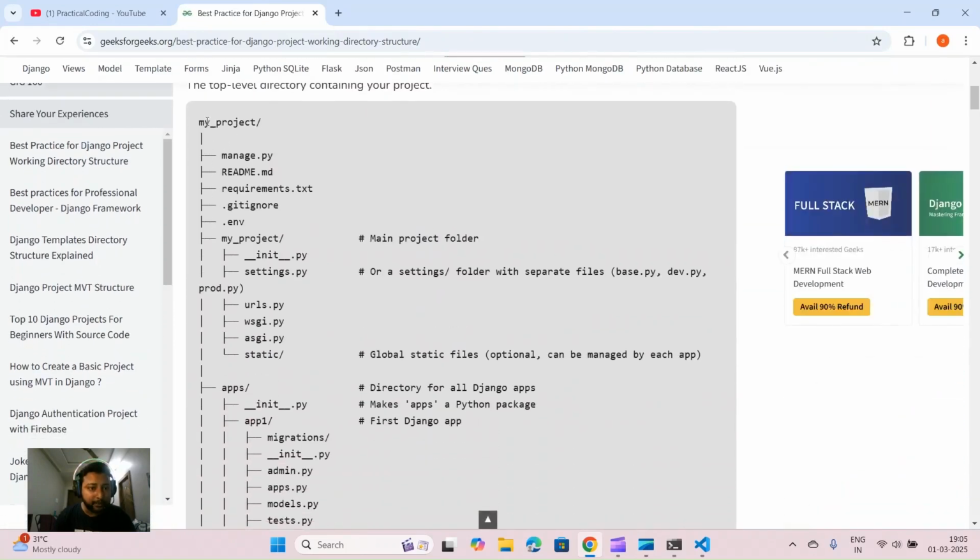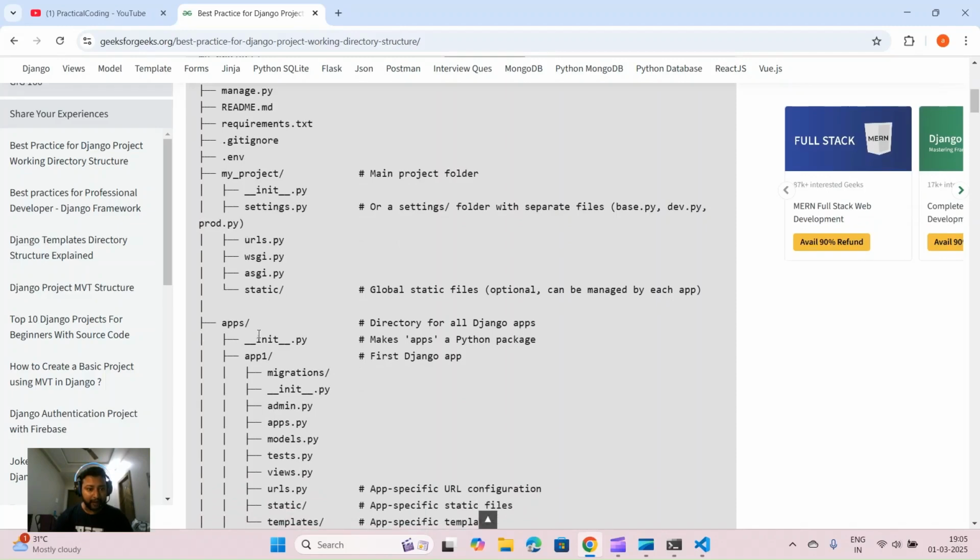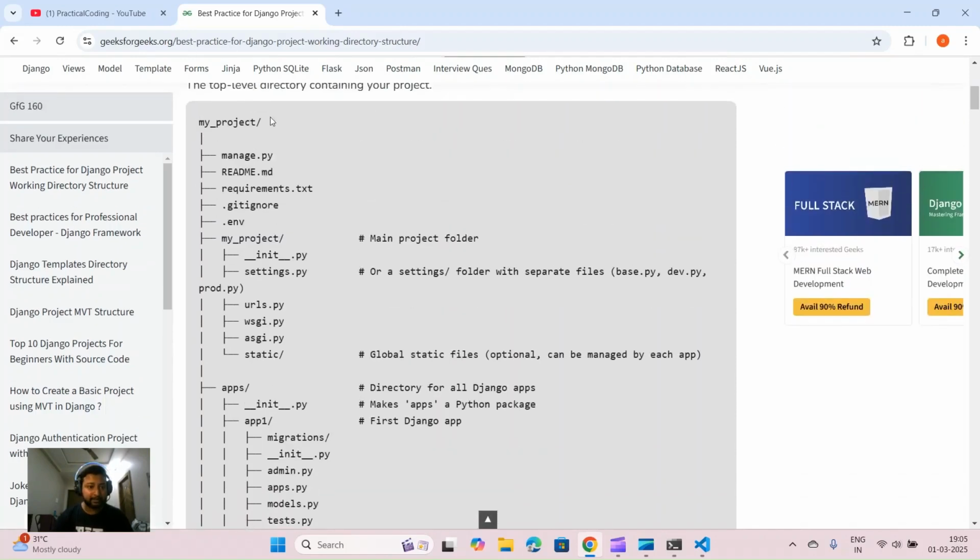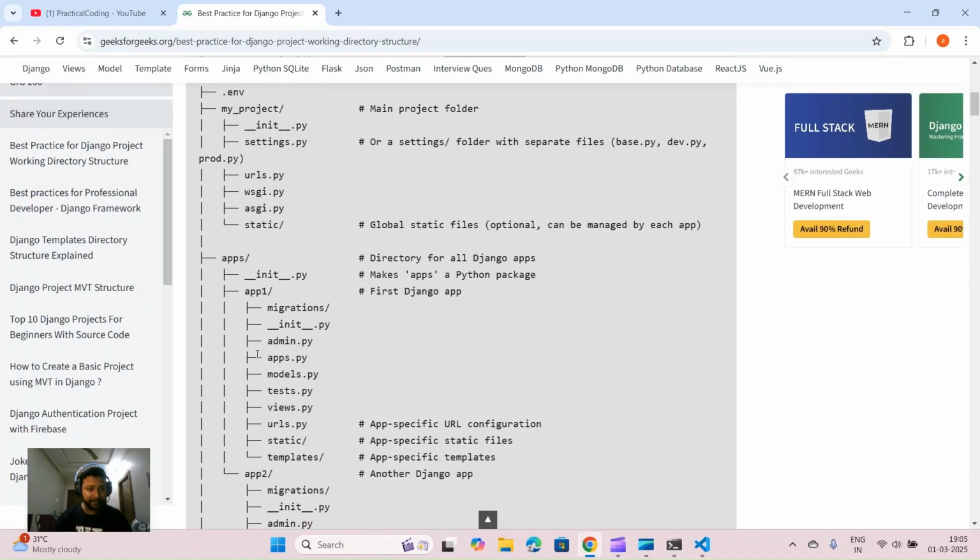you can see, this will be your project folder. So one main folder will be there. Inside that you have a few files like manage.py, readme.md, requirements.txt, gitignore, and so on. Few files will be there, absolutely managed by the system or the Django framework. You don't need to worry about those things. And then you should have the application apps folder inside the same folder.